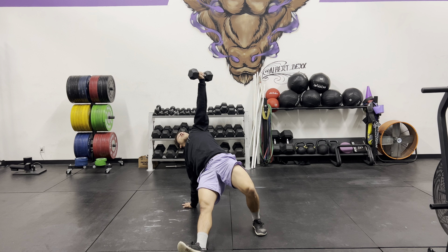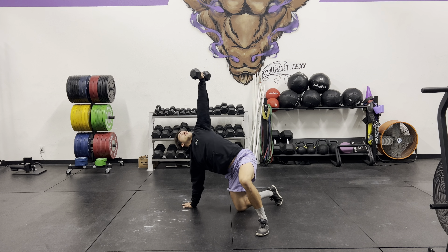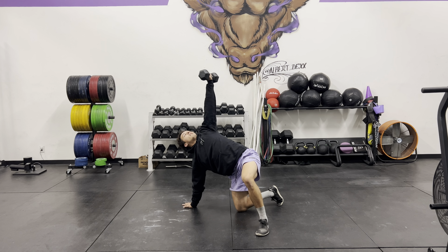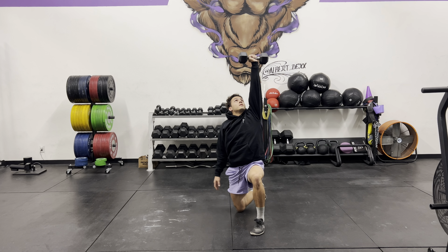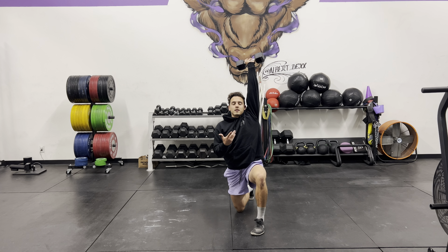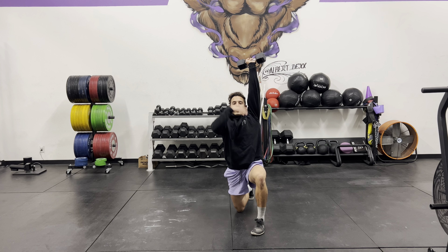Keep looking up. Your hand and the hand on the ground should be in line. From here, we're going to bring this knee down. Now this dumbbell and my other hand are in line, my tummy's squeezed, and my eyes are looking up. From here, I'm going to transition into an overhead dumbbell lunge by squeezing my tummy and coming up — and I'm still looking up. From here, you can have a neutral gaze because you're usually pretty comfortable in this position, and we're in this lunge.